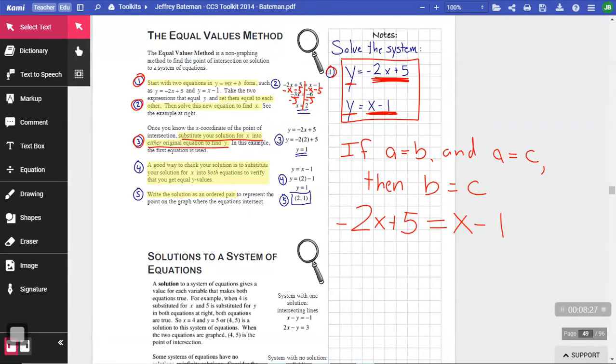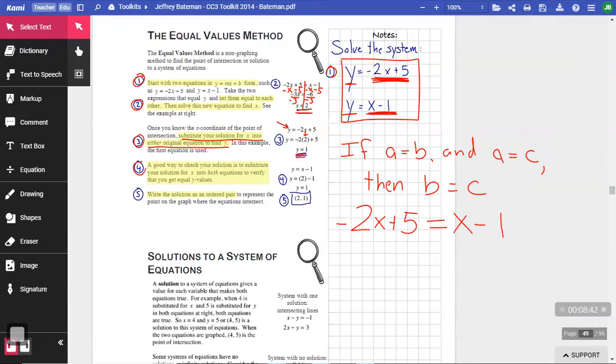They picked our first equation right here. They just picked negative 2x plus 5. And notice what they put in for x. They replaced x with 2. That's what we found x was. So therefore, I can now plug that in, and I simplify, and I found that y is 1.